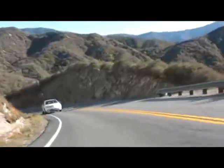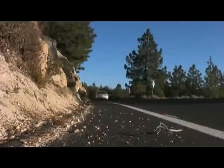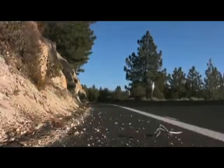There is zero handling. And the suspension tuning is a bit frightening. The more you throw it in, the more it gives you body roll. It's like there's 4 giant jet-puffed marshmallows at all 4 corners masquerading as shock absorbers. Now, okay, you can argue you don't buy a Lincoln because you're going to go on a mountain road like we are today. That's fair.